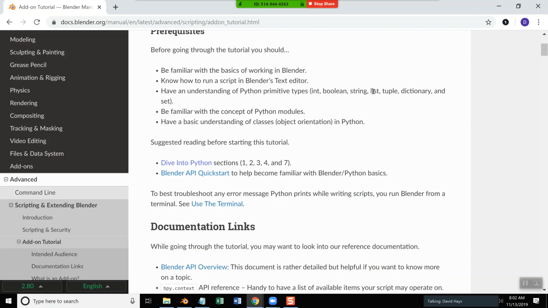That's your Boolean, string, list, tuple, dictionary, and set. And some of these we've looked at. Some of them we really haven't talked about too much. So I'm gonna touch upon those before we get into this. And be familiar with the concept of Python modules and have a basic understanding of classes, object orientation, in Python.